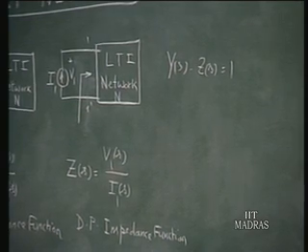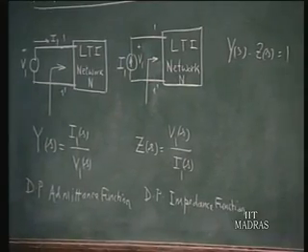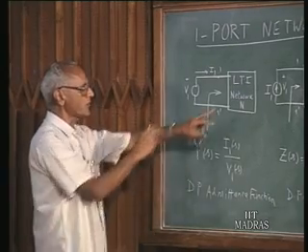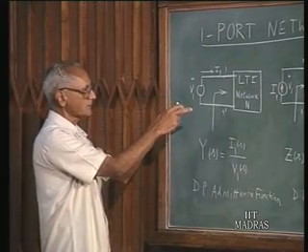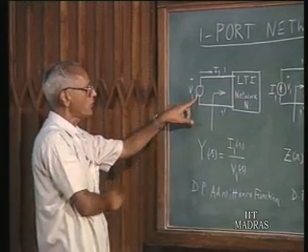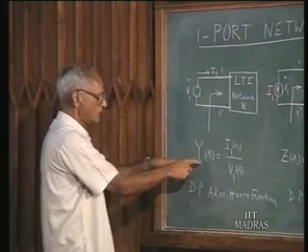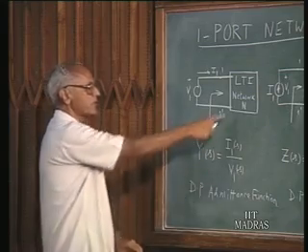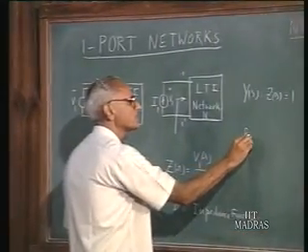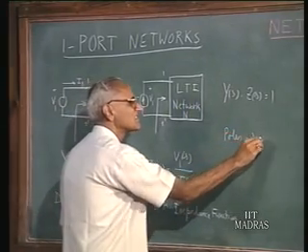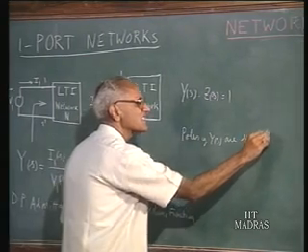So we also said any network function, the poles of the network function are the natural frequencies of the network. So the poles of y of S are the natural frequencies of the network when network N has the excitation removed. So if V1 is removed, that means V1 is replaced by a short circuit. That means the poles of y of S are the natural frequencies of the network N when the two terminals are shorted. So poles of y of S are so called short circuit natural frequencies.